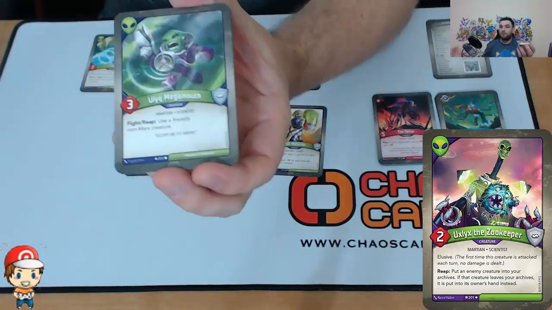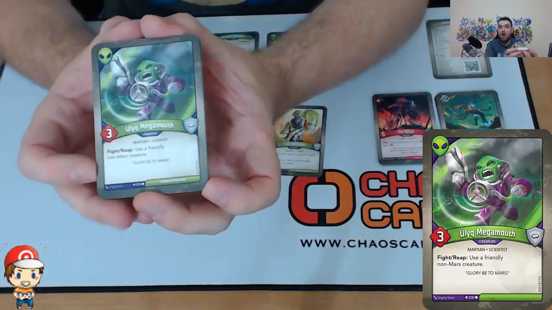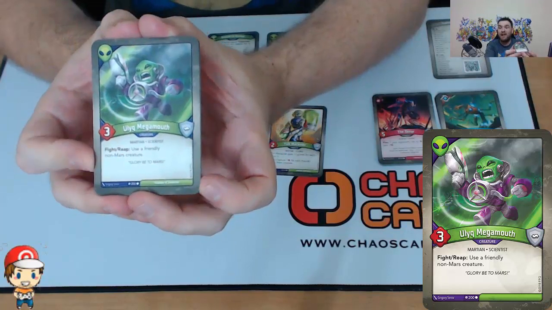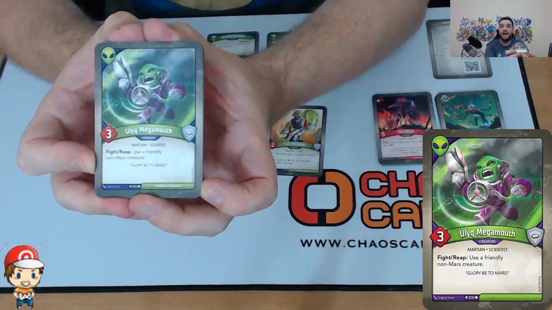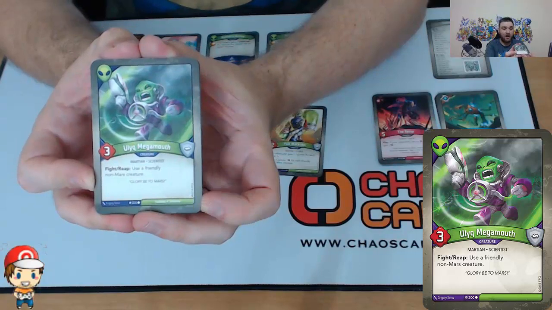Now, Ulig Megamouth, I am a huge fan of. When you fight or reap, you get to use a friendly non-Mars creature. It's phenomenal, I love it. You get Mars for the turn, but you get to use a non-Mars creature. I adore this.